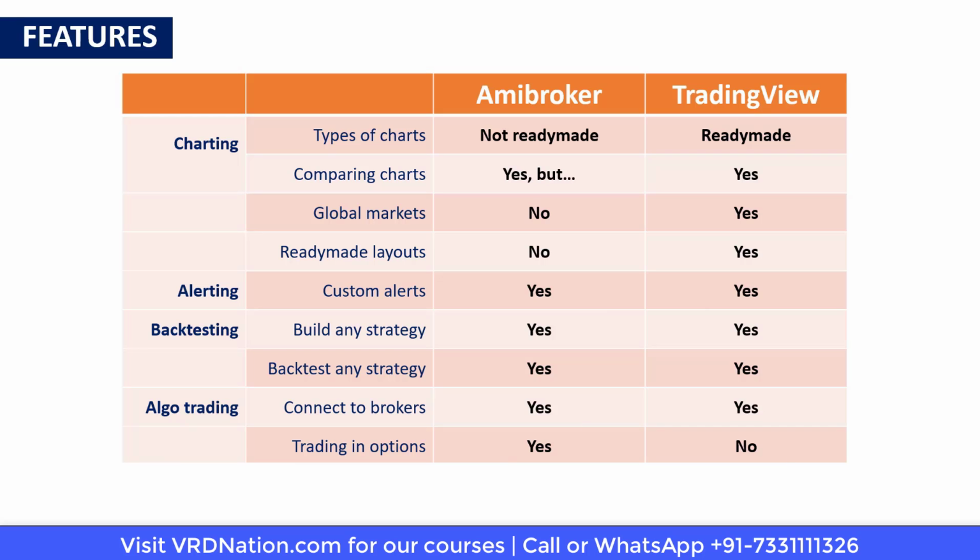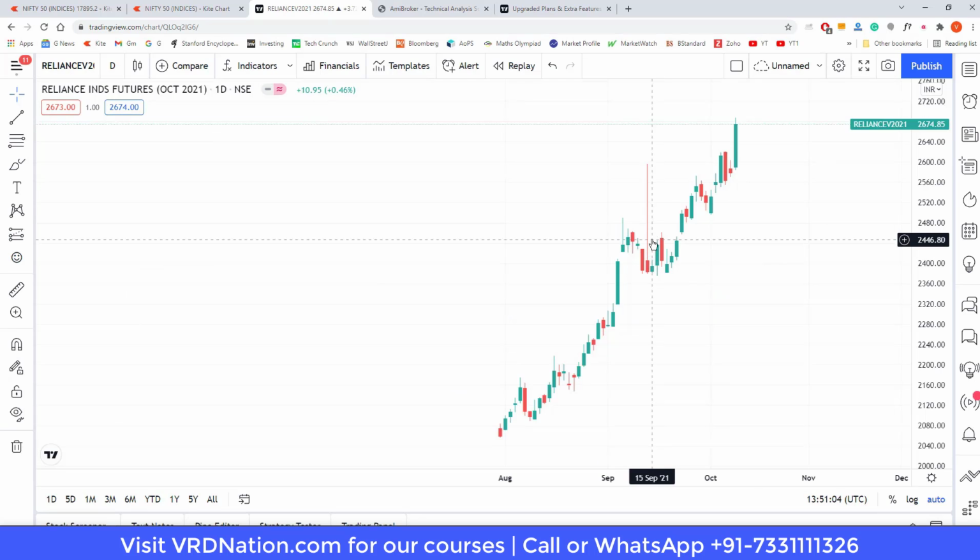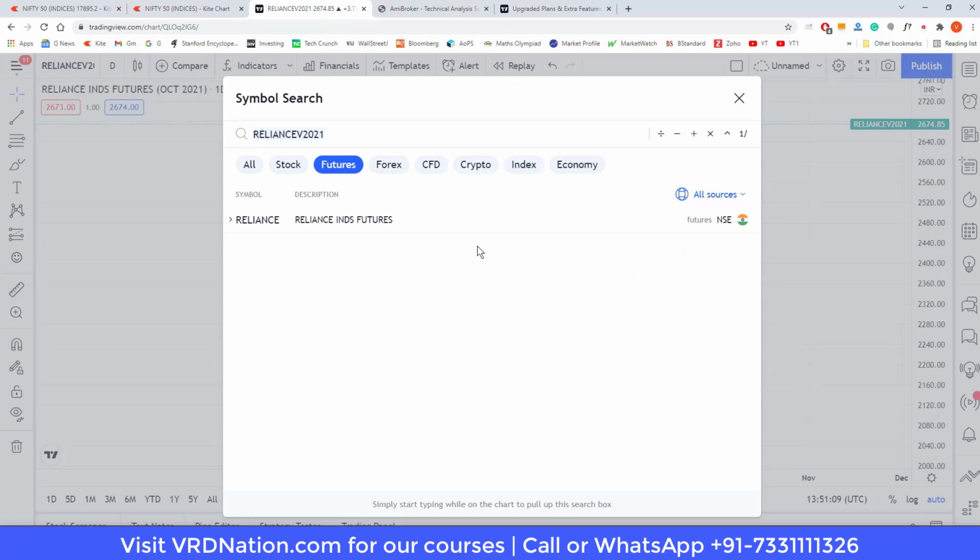Now, this is one thing which TradingView lacks, and I think that's a big problem for people who trade in options, right? So in TradingView, you are limited to the securities which are available for you to trade. Let's say, for example, you want to buy Reliance through options. Let's say you want to buy a call option, or a put option, or you want to have advanced strategies like straddles and strangles and all those iron flies and iron condors. That, at least at this point of time, cannot be done in TradingView.